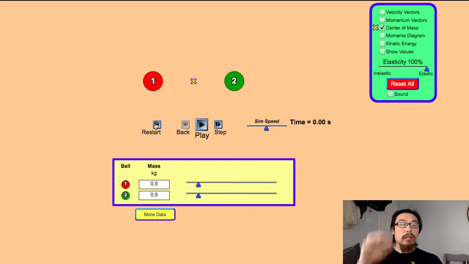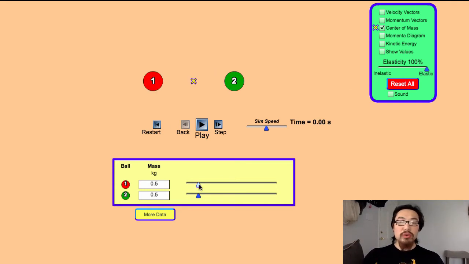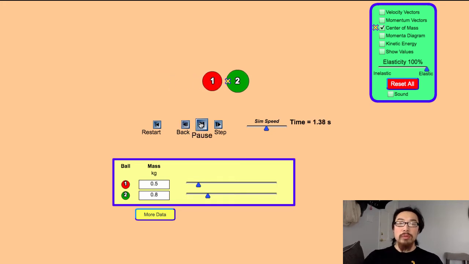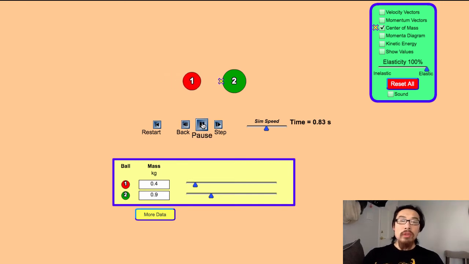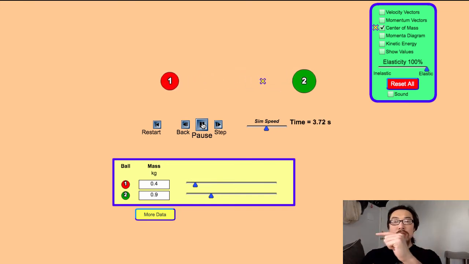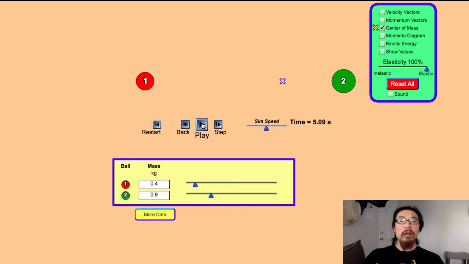Okay? All right. Now, this holds true if we were to, let's say, increase the mass of the green sphere just a tiny little bit. The X moves a little bit slower, but even after the collision, the center of mass still moves. Now, you might notice something very interesting here. The red ball, we'll make it a tad bit lighter. After the collision, because it's an elastic collision, it bounces off and goes to the left. Even though the red ball bounces off and moves to the left, the X continues to move with the same momentum. Okay, and that's very important.